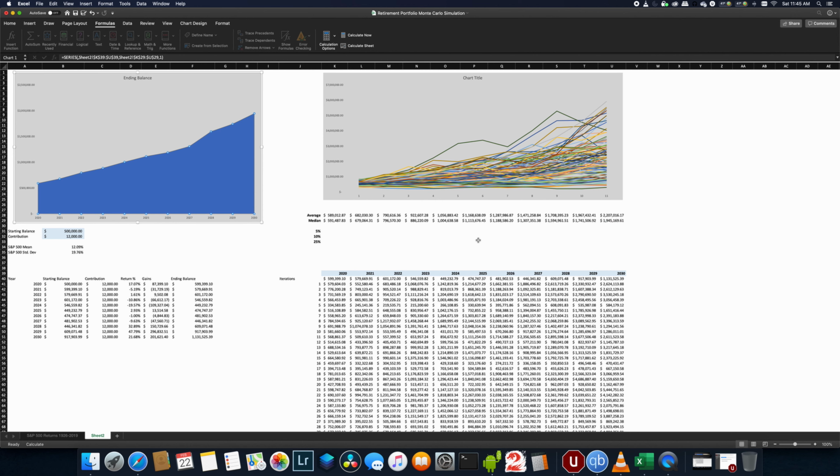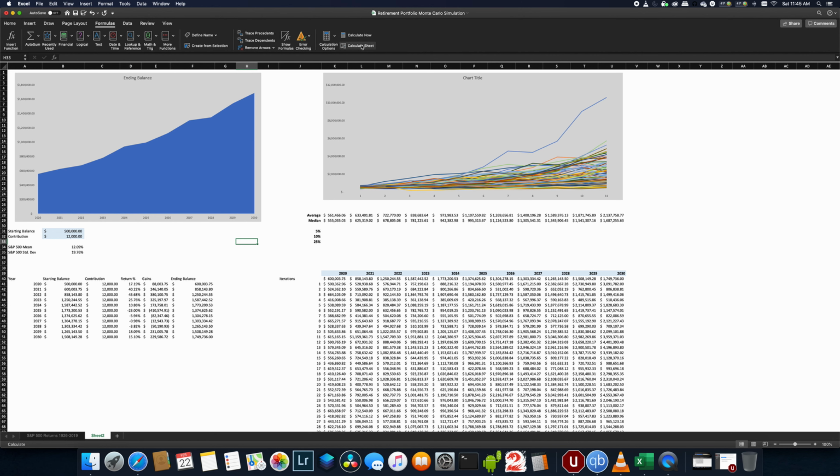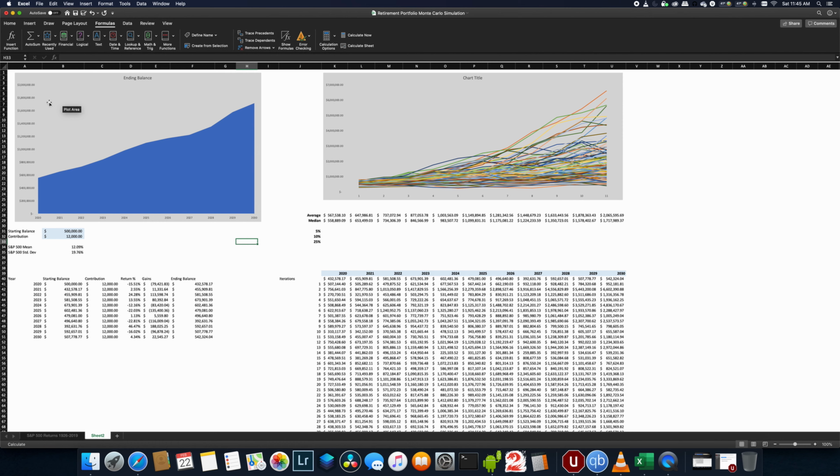So that's more representative right there. Okay, so every time I do this now, you're seeing this median ending balance, and in fact we can change that title, get adjusted ever so slightly.